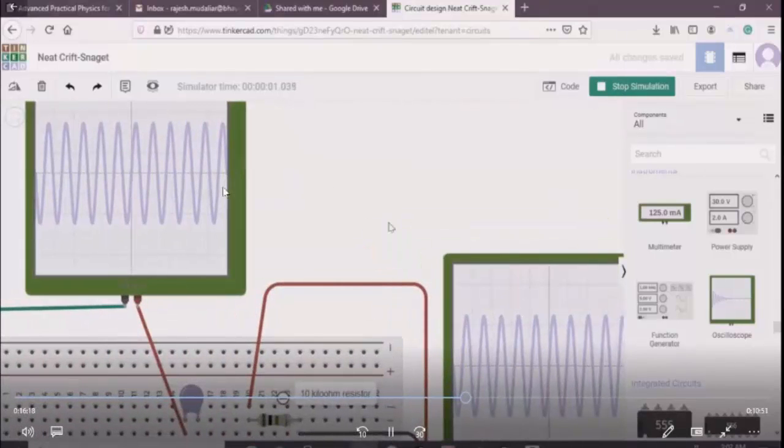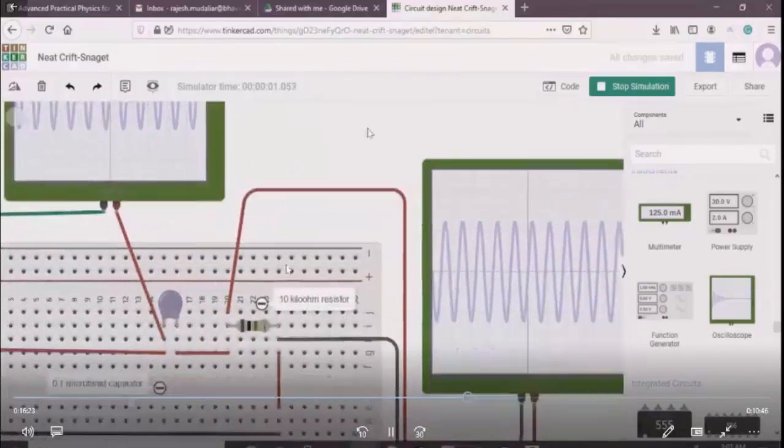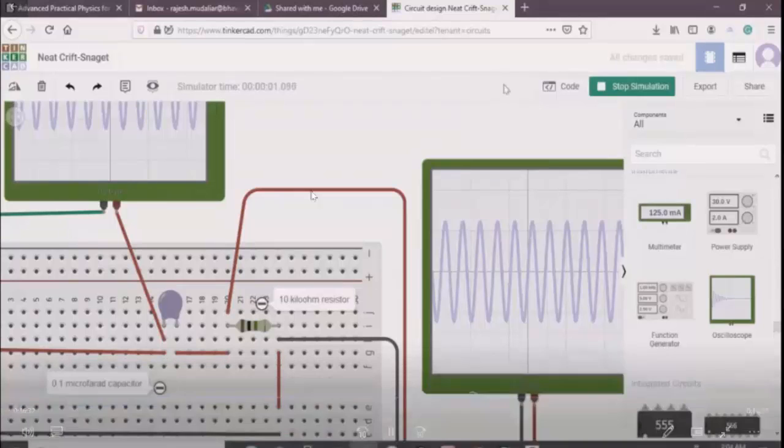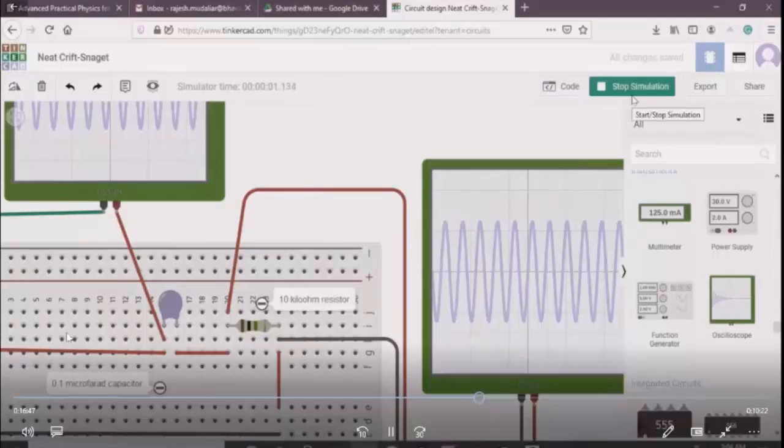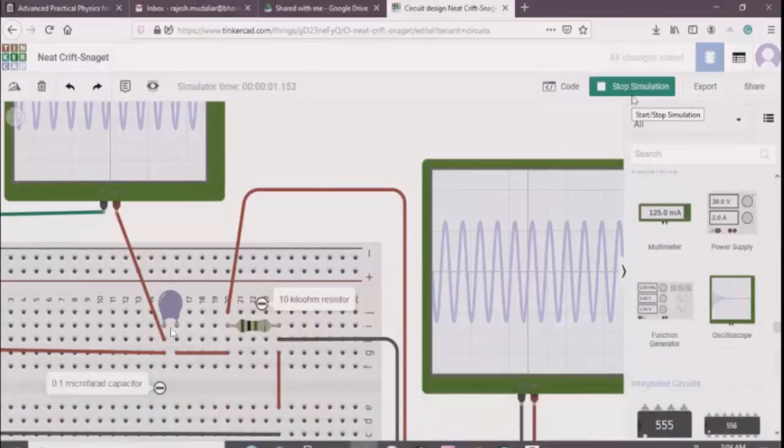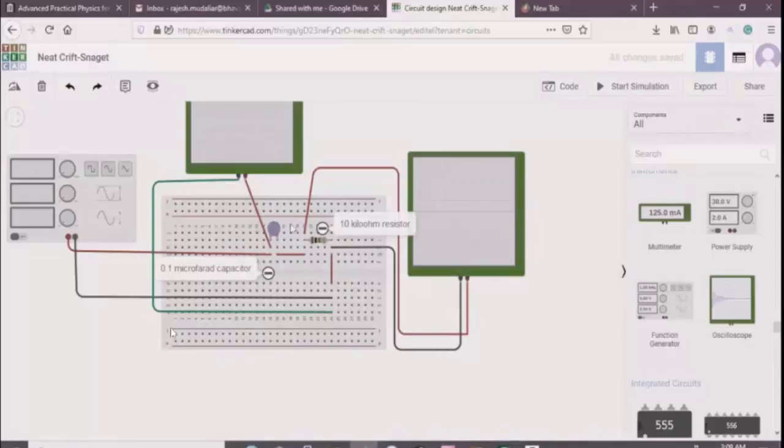You can just zoom in with your middle mouse button, and then you can pan it by clicking on it and dragging it around, and then you can take readings with it. It does not have those 0.2, 0.4, 0.6, 0.8 mini ticks as you have on the CRO screen, but I think this is fairly good enough for you to take readings. Just use your intuition to find out whether it lies between 2.4 or 2.6. Okay, and yeah, I can change the value here.